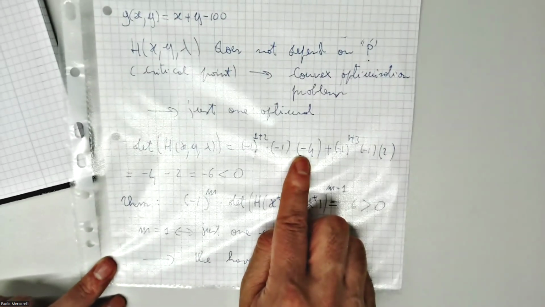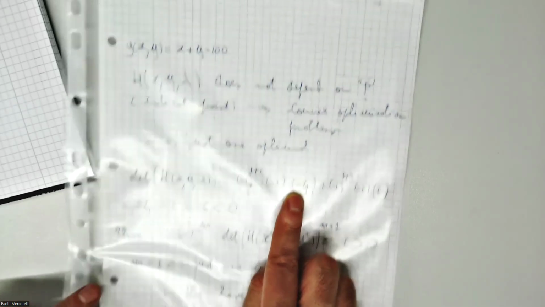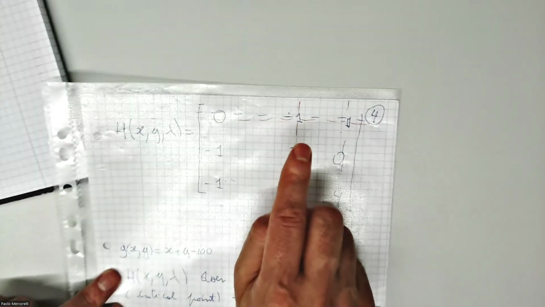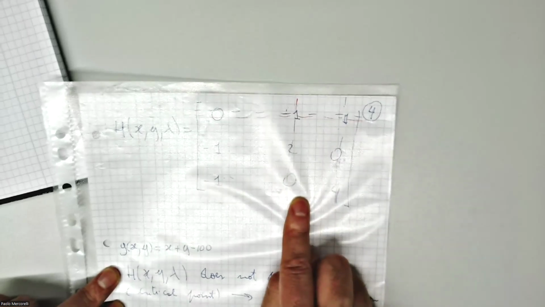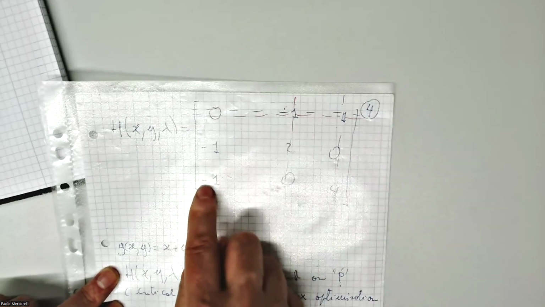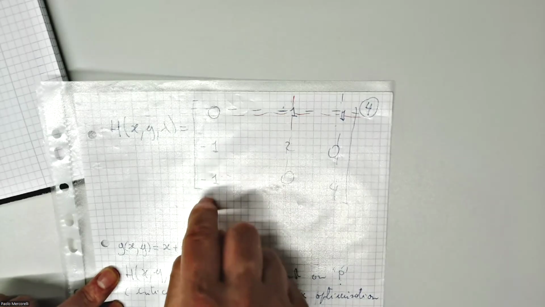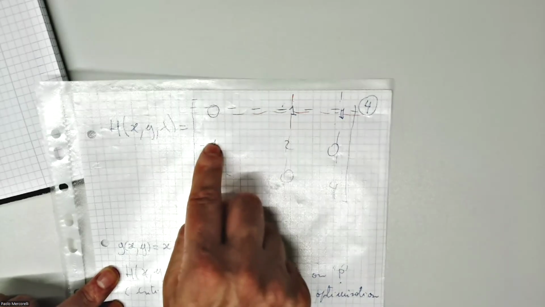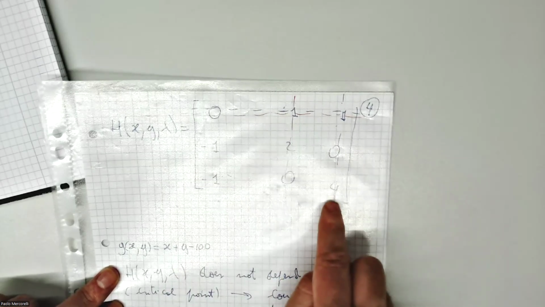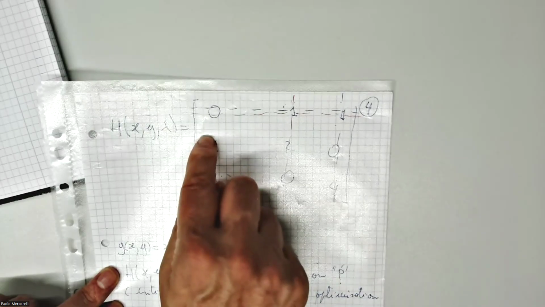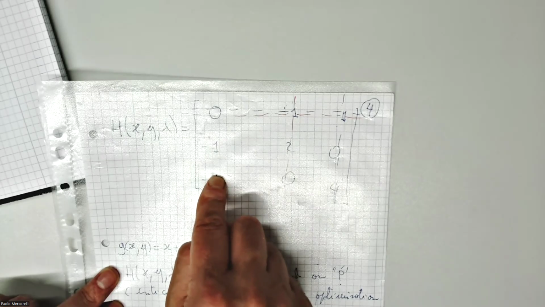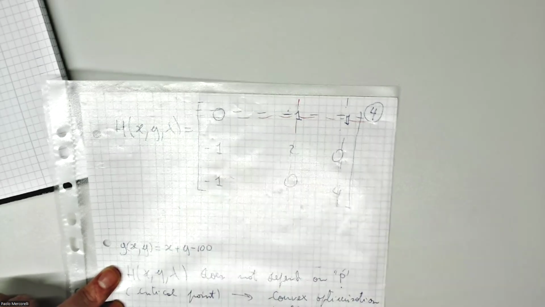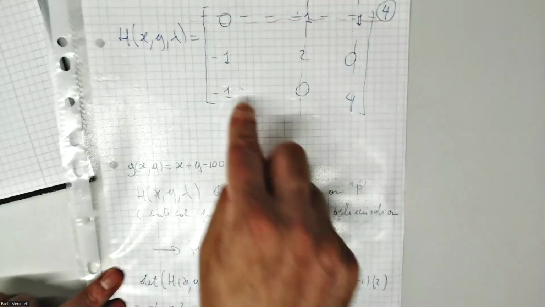which multiplies -4. Why -4? Because do you remember the concept? I have to cancel this row and this column, and I have to do the determinant of the remaining minor, this element, this element, this element, and this element. This multiplied by this minus this multiplied by this. Do you remember the determinant of the minor? This means -4, because 0 multiplied by -1 is 0.